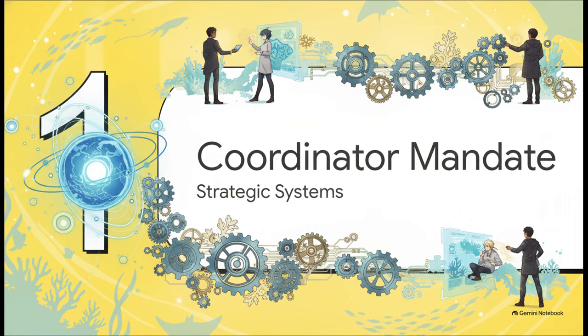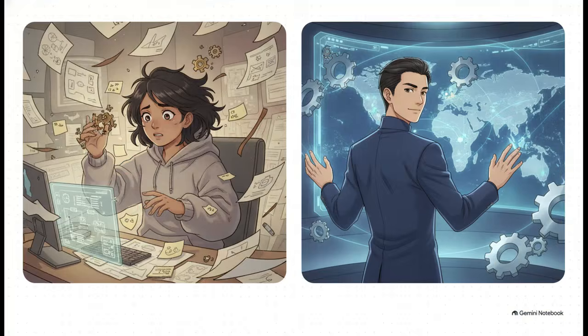Starting us off, Pillar 1, the coordinator's mandate, building a strategic system. The big takeaway here? This role is definitely not about checking off isolated tasks. The source material draws a really sharp line between the old way of doing things, what it calls measuring activity volume, and the mature executive way, which is the strategic systems approach. See, if you're just tracking activity volume, you're just looking at fragmented tasks. You're busy just doing stuff. But a P5 coordinator has to drive real, measurable regional outcomes. You don't judge success by how many meetings were held.